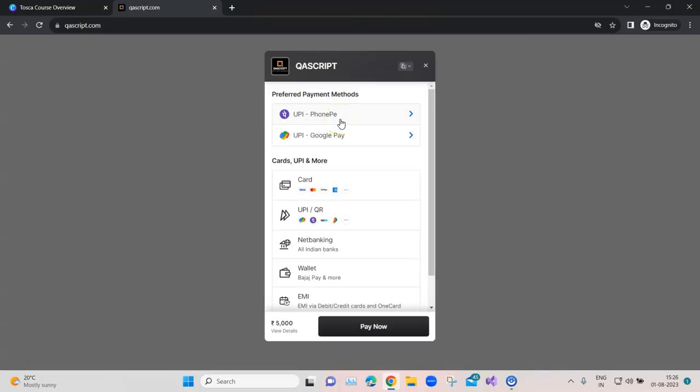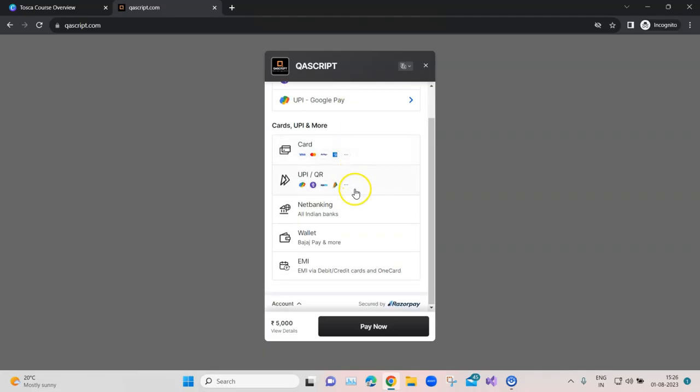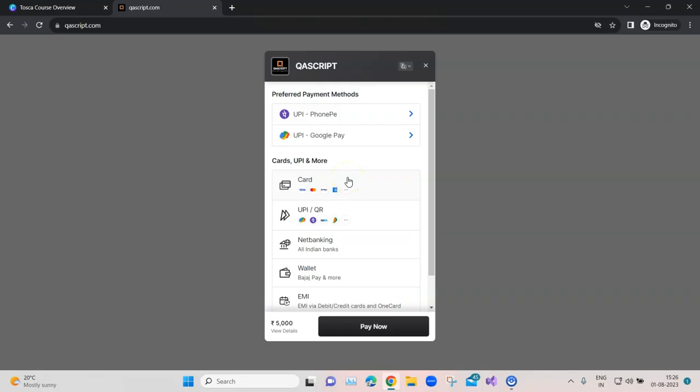So once you click on buy now, it will take you to our payment gateway where you have the option to pay from any particular payment method. So it has got integration with many payment methods. You can use cards, you can use UPI, net banking. You can also make an international payment using PayPal. So once you complete the payment, you will directly get access for this course, and you will be taken to the course landing page.